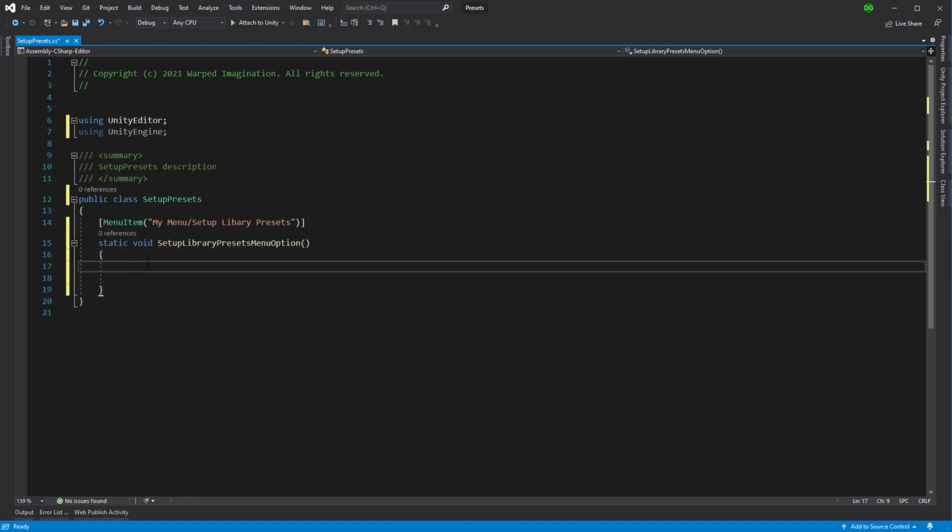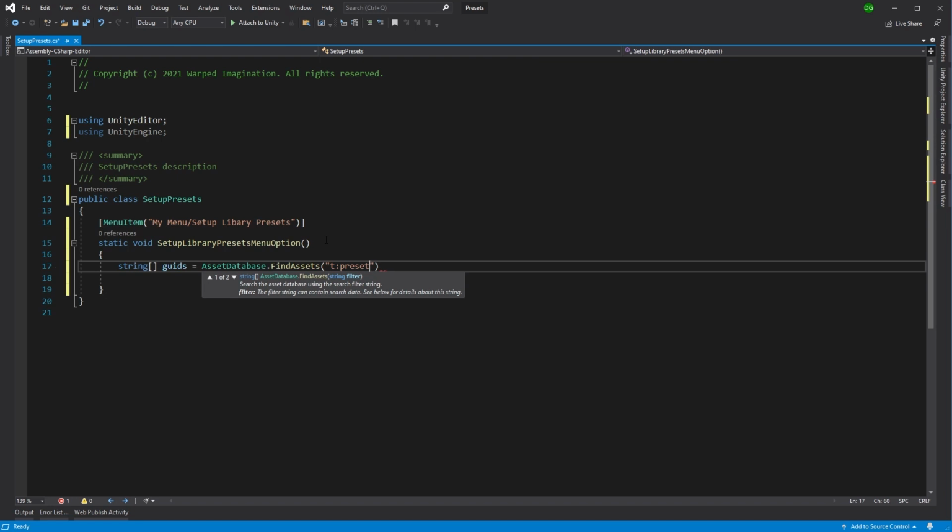Now, the first thing we're going to want to do is find all of the presets that we have within our libraries. So we'll look for all the GUIDs in our asset database, and we'll use FindAssets, and we'll filter for the type Preset. And if you are wondering how to do this FindAssets, I actually have a video in the tutorials playlist on my channel that has how to use FindAssets. So I won't go into it in too much detail here. If you're really interested in FindAssets, which is an awesome tool, go and check that out.